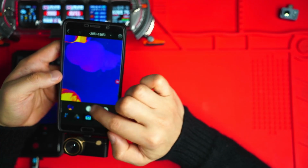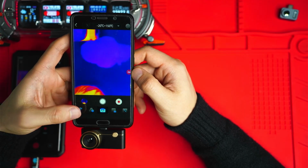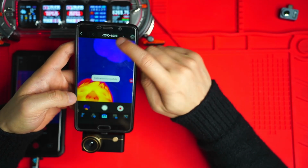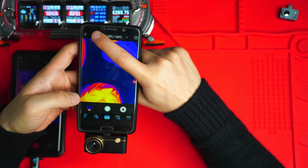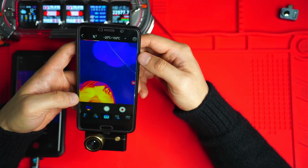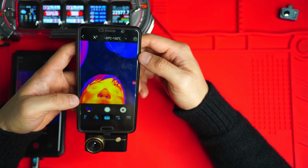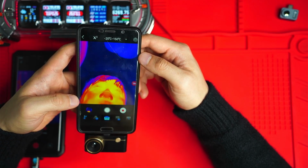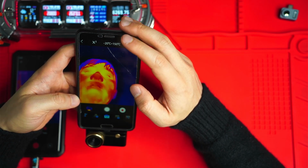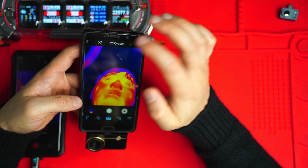Okay, this center button here allows you to also take photos and record. And you've got the shutter button here on top. Now here's the interesting thing, there's this X3 button up the top. So if I just hit that, it basically performs this kind of edge detection here, and sharpens up the image. Now it's lagging a lot on this phone because this is a pretty old phone, but using it on my Samsung Galaxy S23, it's definitely a lot faster.